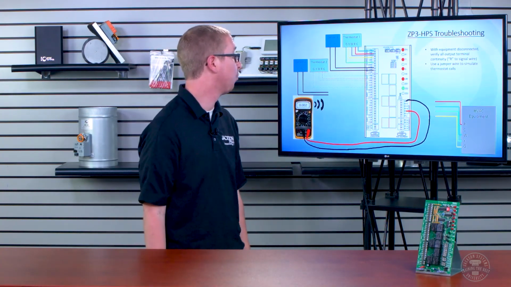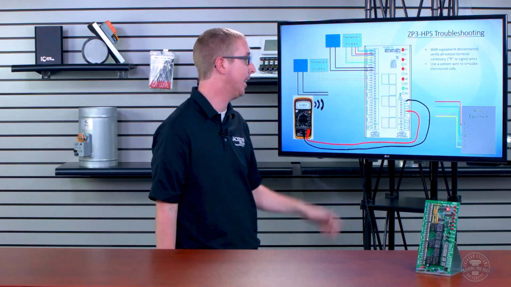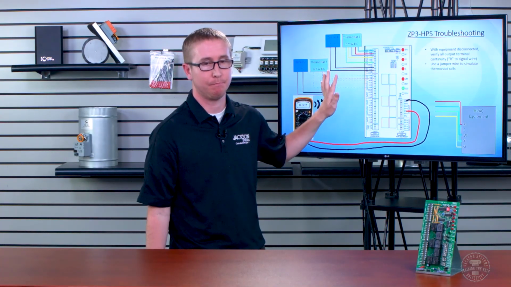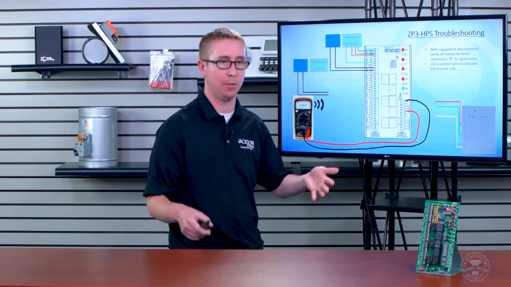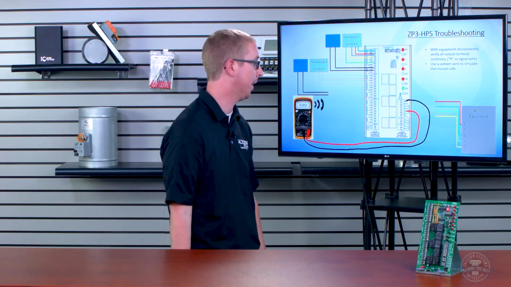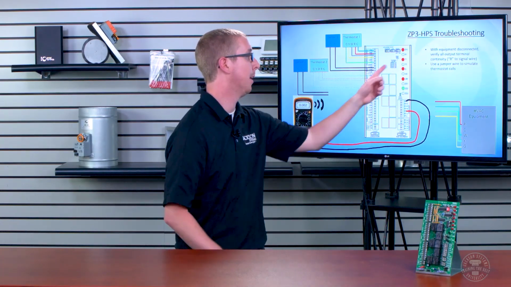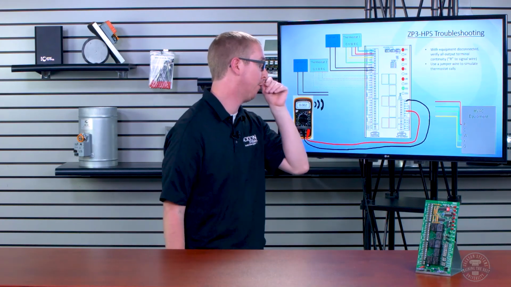Something to note is it's really, really easy, especially if you have an unused zone like we do in this situation, to test this without relying on thermostat signals. Obviously, we all know they have time delays and that kind of thing. You can just use jumper wires on the non-used zone, in this case zone 3. You can say, okay, R to Y1, just jumper it at the thermostat side, make sure that the LEDs correspond with it, and then read it like that. That way you can say without a doubt a zone is calling for cooling. And you can do it with heating or fan or whatever you want, obviously.